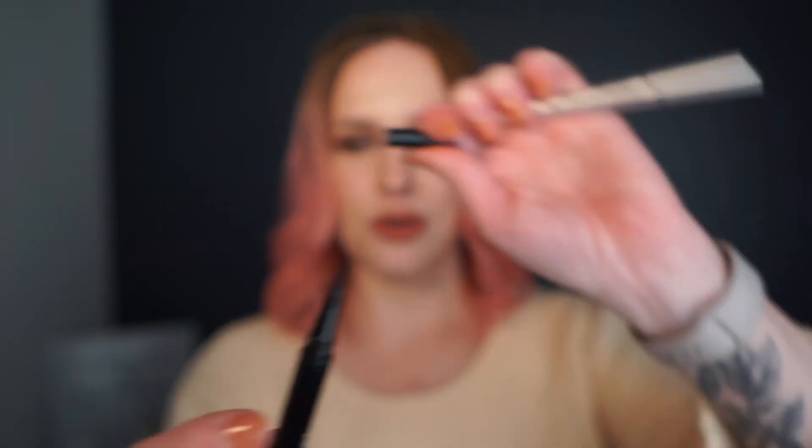I have two eye products. I learned from last year — putting an eyeshadow palette in a project pan just didn't work for me. I wasn't inspired and never wanted to reach for it. So I'm putting in an eyeliner — this is the NYX Epic Ink Liner, the brush-tip liner. This is actually brand new to my collection and I really enjoy it. I haven't been using liner a ton recently, but I really like this liner and want to get back into the swing of using it.